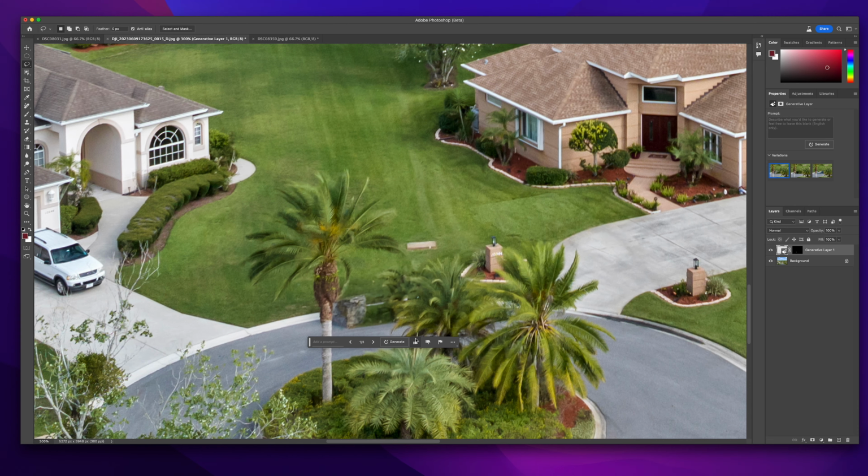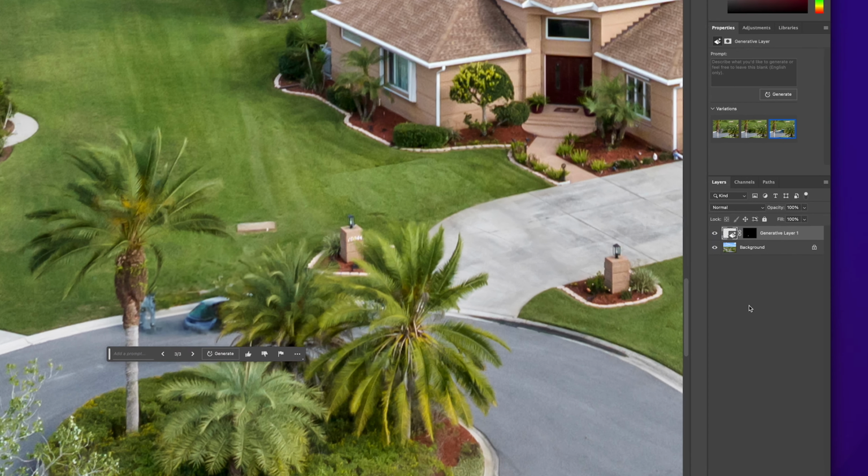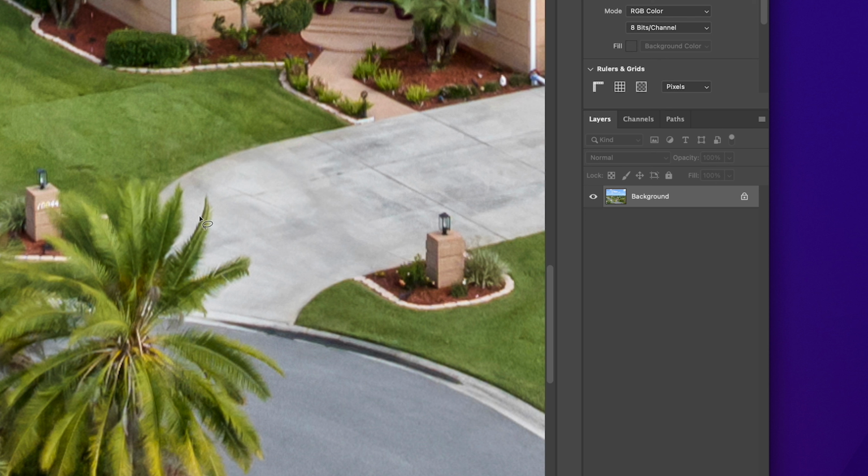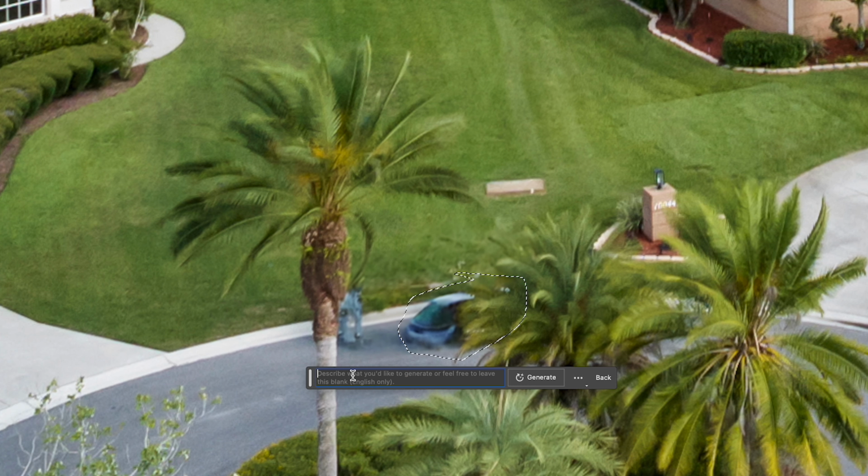Really didn't do a good job there, but we can try it one more time. And, well, I'm going to actually deselect that. There are some options that it gives you. This one was better. This one's not good. This one's the best. I can actually work with this. So what I can do is merge these layers down. See, it gives you options, which you never had before. And then we can just go ahead and remove that. And we'll bleed over into the palm tree a little bit.